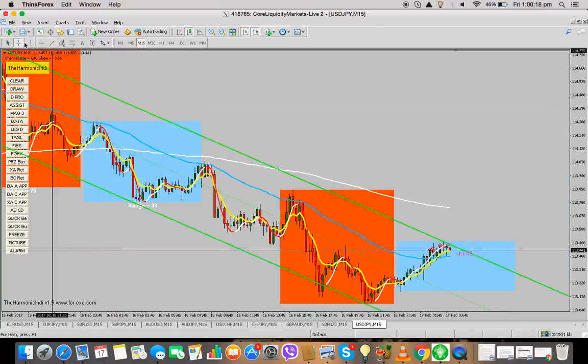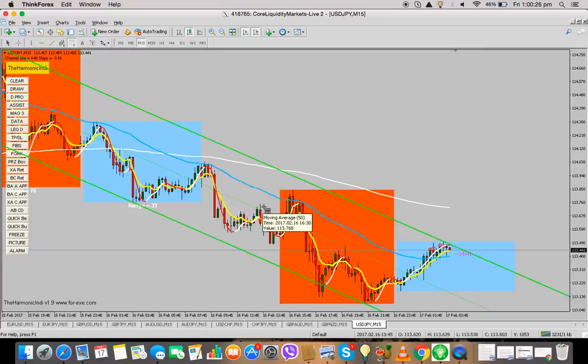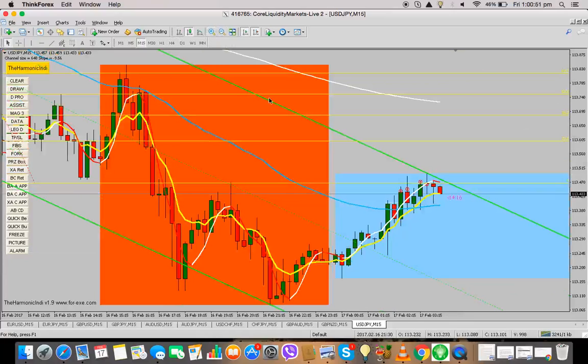If there is a trigger line somewhere there, and by that I mean the 50 or the 200, then chances are price may break up close there. If I had the 200 down here, there's no way in hell I'd probably trade the 50. The other thing I want you to be mindful of when you're doing your fibs is that you can actually utilize these waves as your highs and lows. You don't have to go back to the official high or low of the entire day. So in this case, I'm just going to utilize this bit here and analyze how that trade would have panned out. So here again, see that 50 line?